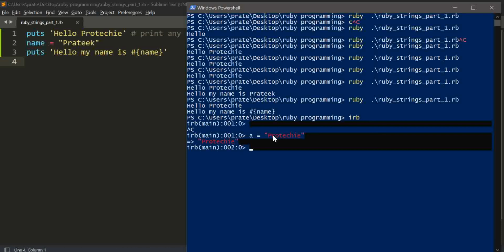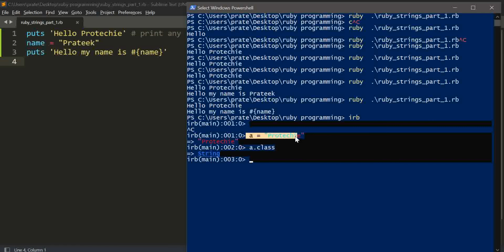So here a is an object of class String. You can see whose object it is. If you do a.class, it gives you String. In Ruby, the class name starts with a capital letter, and classes are kind of constants. So yes, a is an object of class String, and in Ruby, everything is an object.